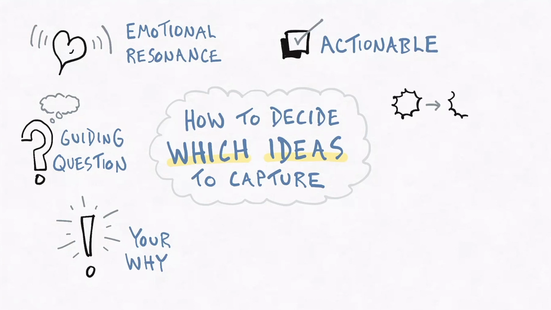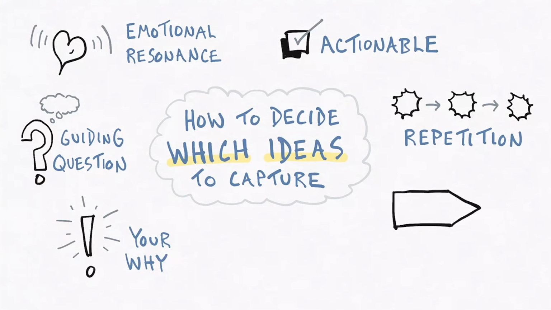Another thing you might pay attention to is simple repetition. If a particular concept or story comes up multiple times, that likely is an indication of its significance. So be sure to get that one down. You could also choose to focus on just the unfamiliar, the things that are new to you. This is a helpful approach if you tend to read books or listen to podcasts that are in the same category. Maybe it's business development or personal development, and maybe 75% of the ideas that come up you're already familiar with. Don't worry about capturing those. Focus instead on that 25% that's newer.